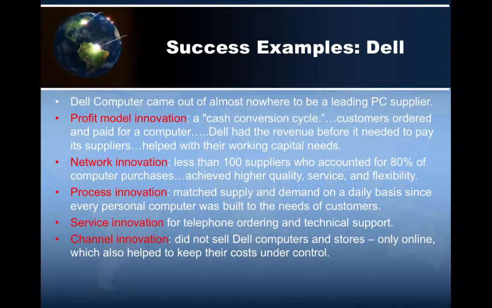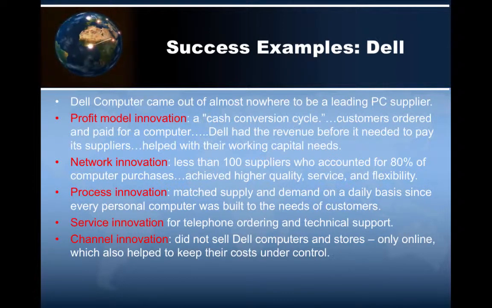Okay, let's take a look at some more success examples. In Dell's early years, it came out of almost nowhere to be a leading PC supplier. Remember IBM? They sold their PC business. Gateway, Compaq, they either went out of business or got acquired. Well, Dell, when it was at its peak, used a number of different types of innovation.